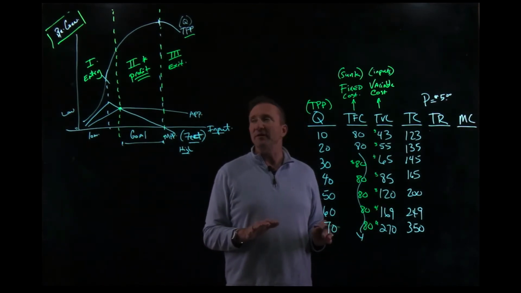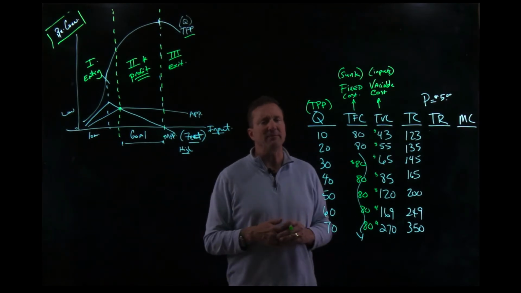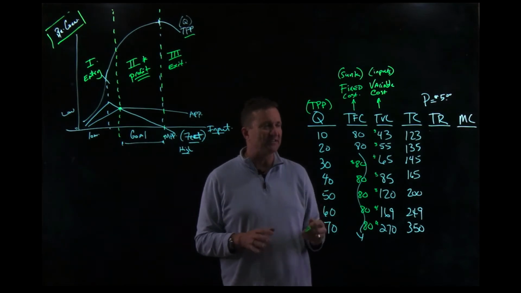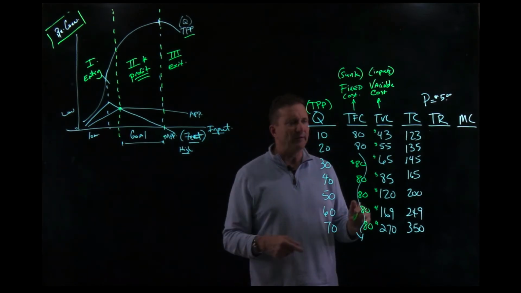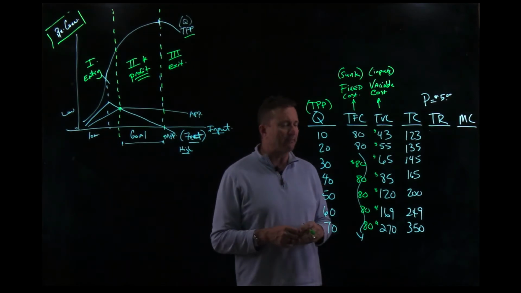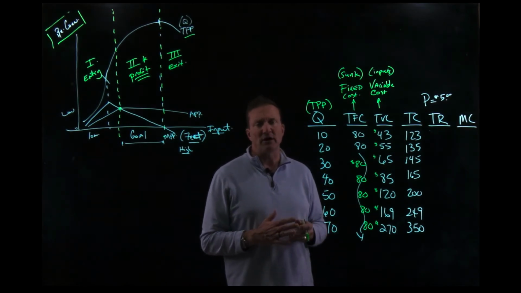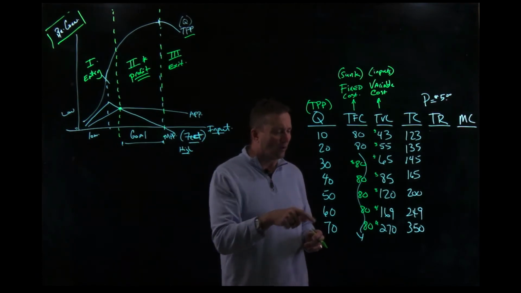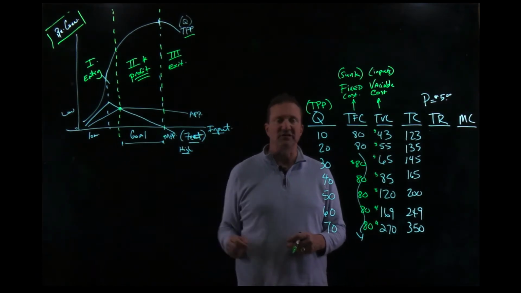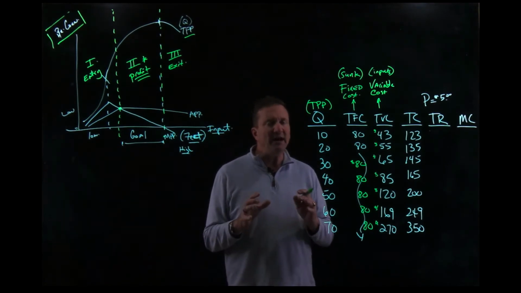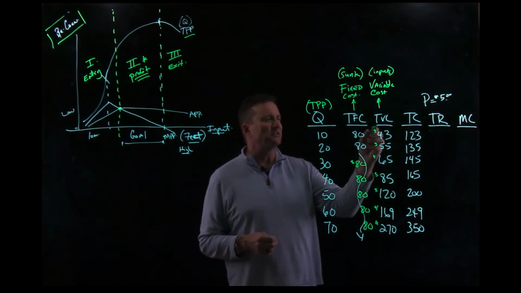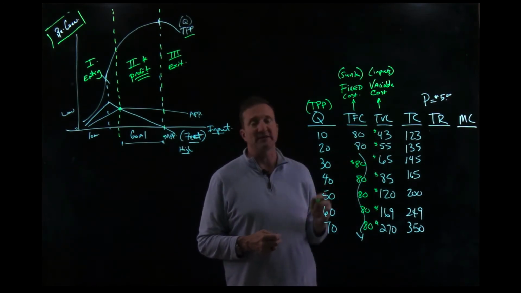I should have said in the very beginning, taking notes along with me might help. So as you build your quantity, 10, 20, 30, 40, 50, 60, 70, $80 all the way down, and then these are our costs here. You may want to freeze the video and get your tables built. But these are variable costs, and as we produce more, we typically have higher cost. And that is, again, what you'll see in stage 2. Not higher individual costs, but just higher total cost. So this is total variable cost, total fixed cost.